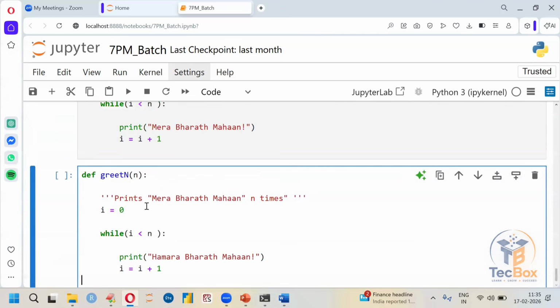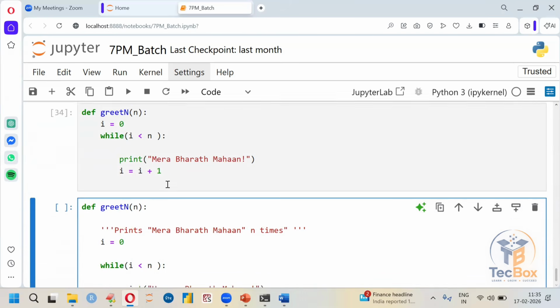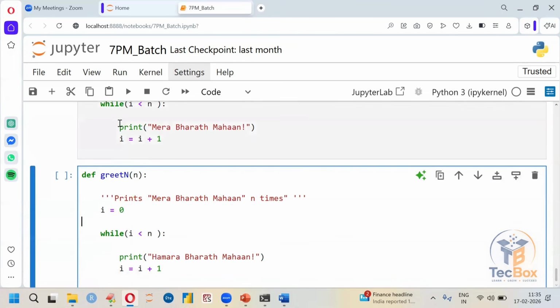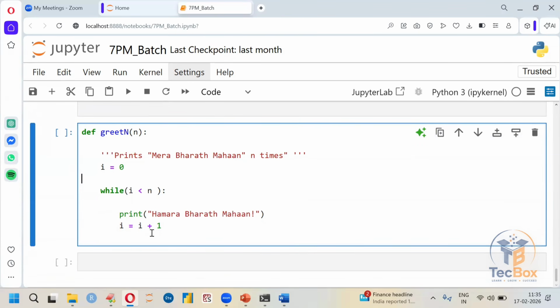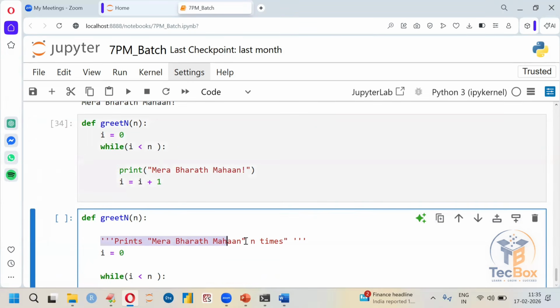This and this are the same function: I equal to 0, while I less than n, print Hamara Bharat Mahan, I equal to I plus 1. But if you see here, I had added something more. What is it?